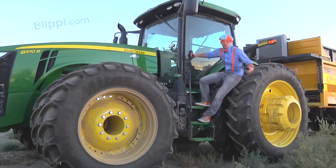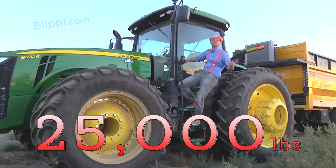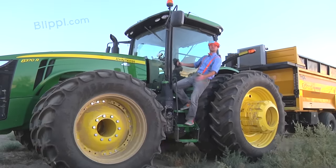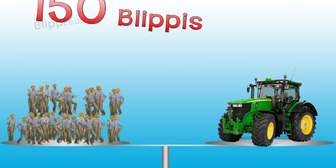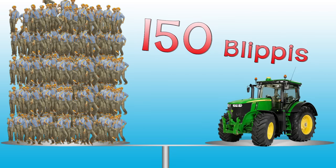How big this tractor is. Some tractors can weigh up to about 25,000 pounds. To put that into perspective, that's about 150 of me. Whoa, that's a lot of Blippies.